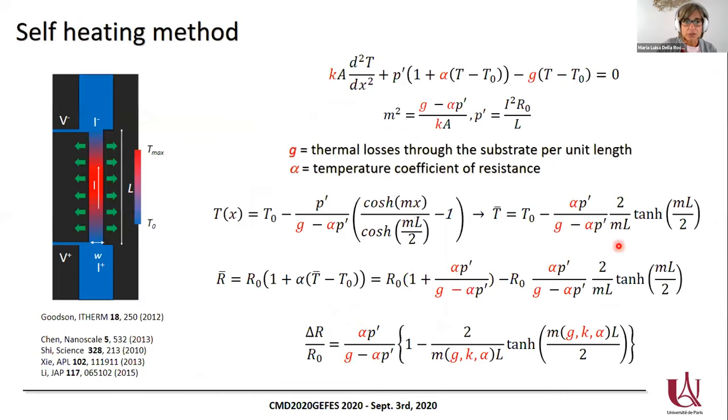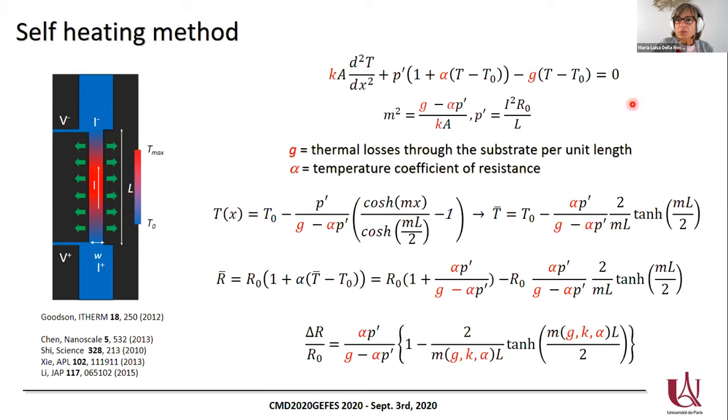So about the method. The method is the Joule self-heating method, which we have not invented at all. It consists in realizing a graphene nanowire connected to metal contacts and crossed by a steady-state current. Then we obtain Joule self-heating in the nanowire, which is essentially dissipated by the substrate. But depending on the length of the nanowire, the metal contacts can also play a role.